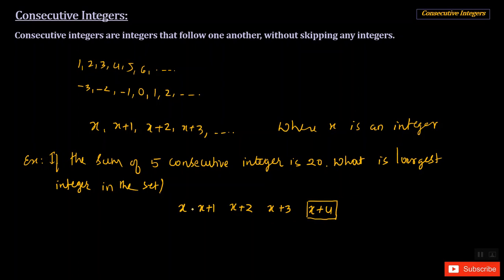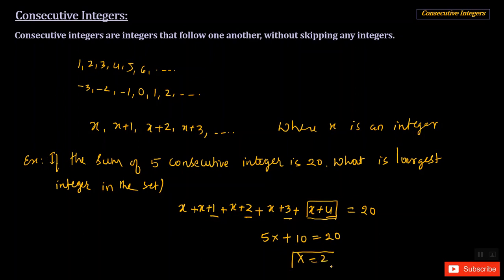Now if you add them all, the question says their sum is equal to 20. So this all equal to 20. Now solve for x. Just do the basic algebra here. How many times is x repeating here? 1, 2, 3, 4, 5. So I can write it as 5x plus 1 plus 2 is 3, 3 plus 3 is 6, 6 plus 4, it's gonna be 10. 5x plus 10 is equivalent to 20. So if you solve for this, the value of x is gonna be 2, right?